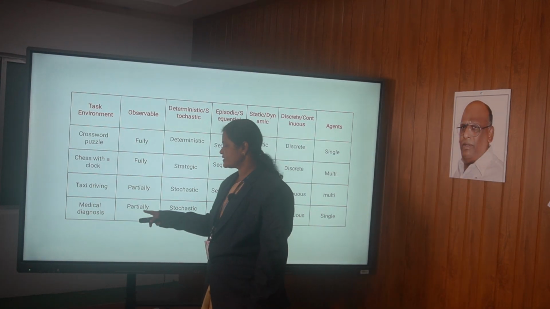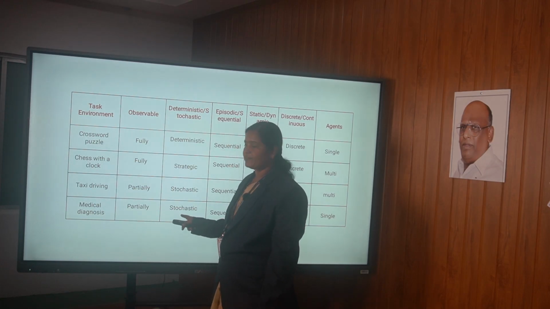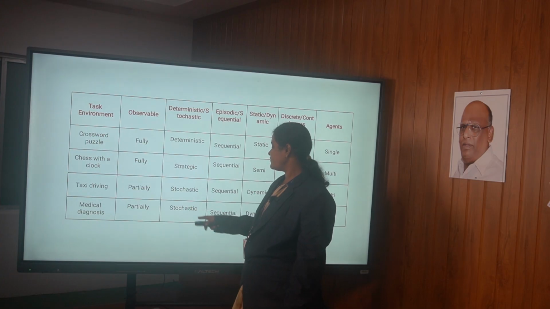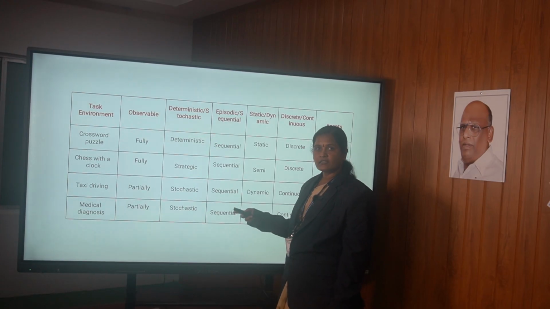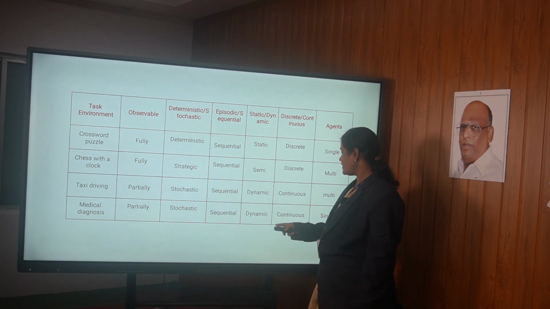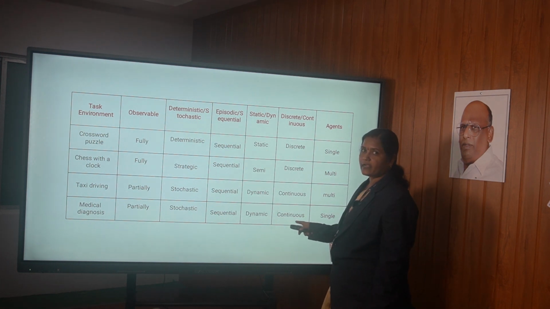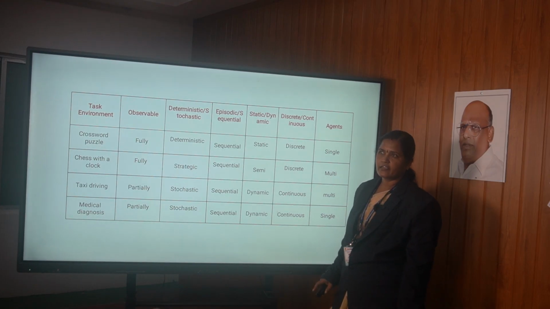Medical diagnosis comes under a partially observable environment, and it is also a static environment, a stochastic environment, and a sequential environment. Whatever action it is taking will affect the actions that it is taking in the future. And it is a dynamic environment, a continuous environment, and a single agent environment. Only one agent is involved.